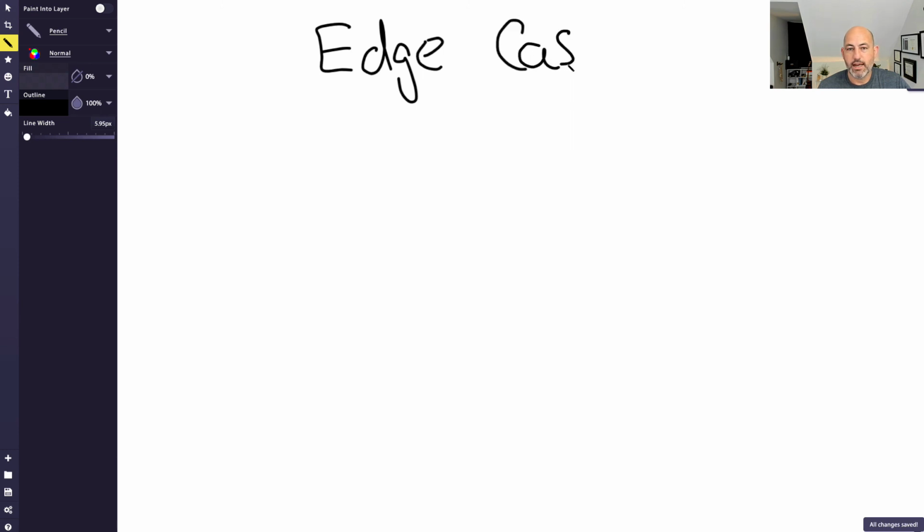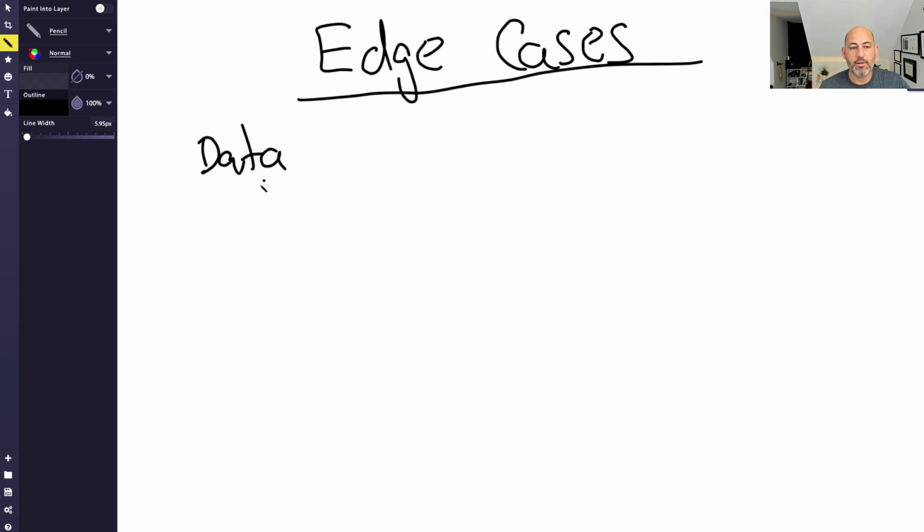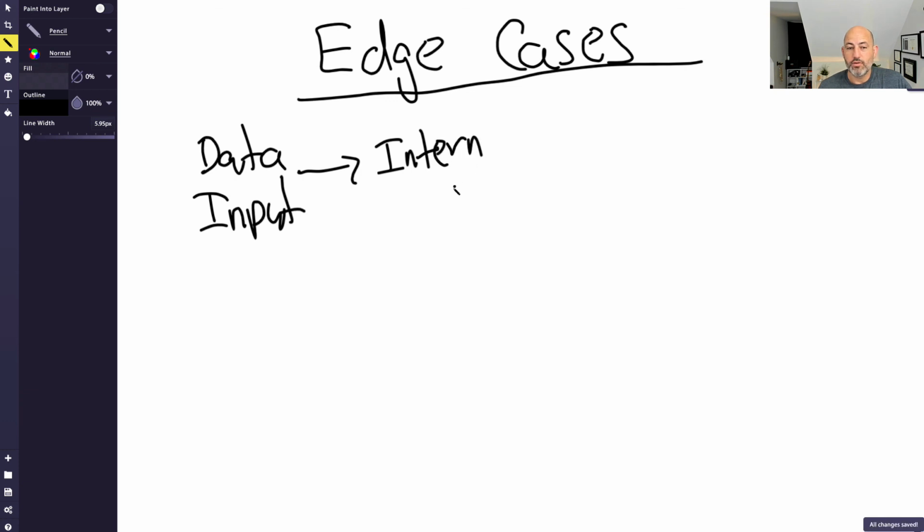So one of the edge cases that comes up a lot is that it's easy to forget that the data input is the most challenging part of the problem when you're building machine learning systems. What this means is that in the first part of building a data pipeline, if you don't have the data right, it could really cause a lot of extra work on the back end. When we were first inputting the data, we used interns in our company to collect the data, and they really didn't do that good of a job because it's a really hard job. As a result, let's say 50% of the records were bad records.